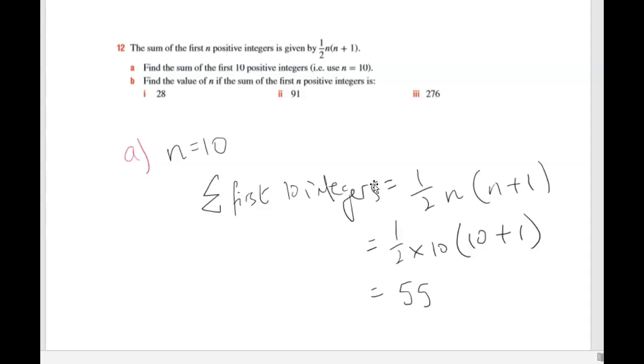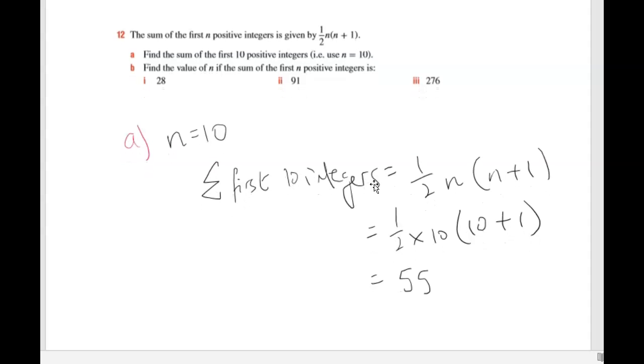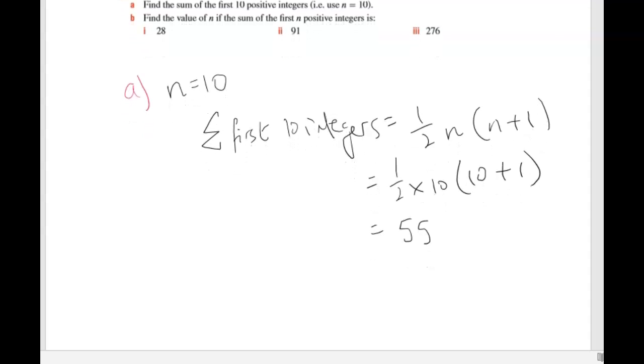All right, find the value of n in the sum of the first n positive integers. So the same thing, we're just substituting it in. Oh, hold on. Sorry, I didn't read the question properly. This is what you do. You leave things to the last minute, girls. You never leave things to the last minute. So it's 8:30. I should have probably done this a little bit earlier. Find the value of n. So this time we don't know what n is equal to. Okay, good. I was wondering why they would just get us to do something the same.